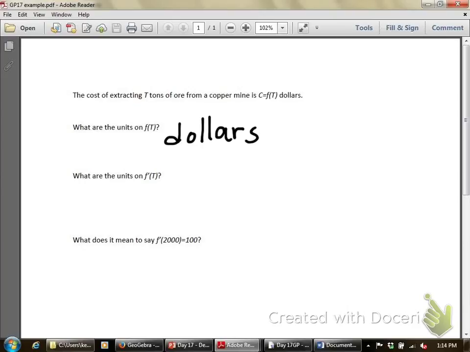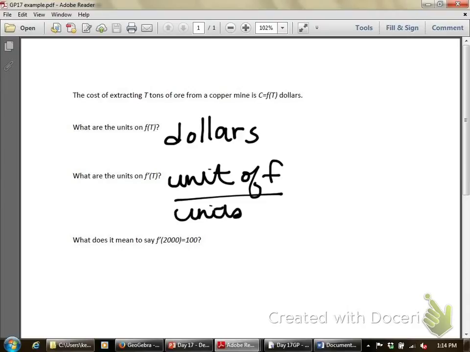So when we compute the derivative, we take a change in F divided by H, which is really a change in X or change in T. So we get units of F divided by units of T. That's sort of our formula for the units of a derivative. So that's what I should be thinking about. Of course, I wouldn't say units of F. I really want to think about this as cost. It's a cost or it's dollars. We measure cost in dollars.